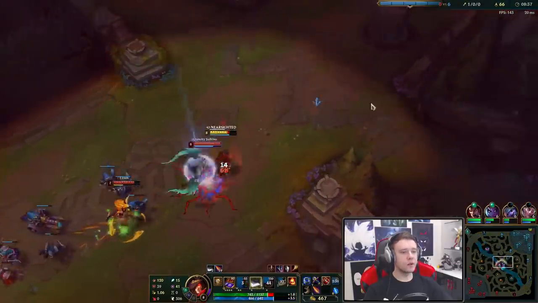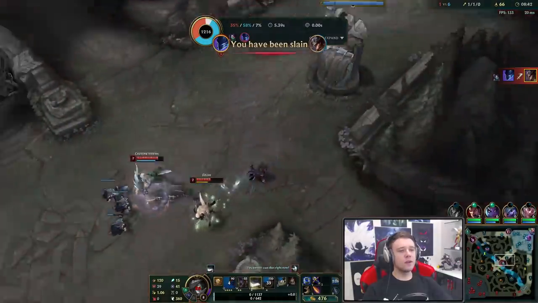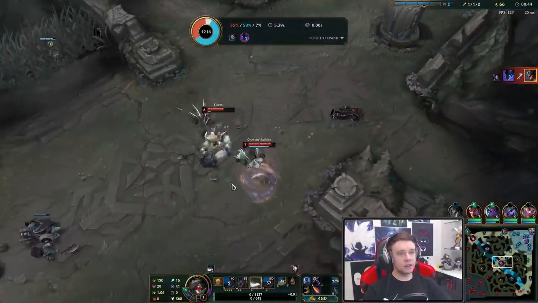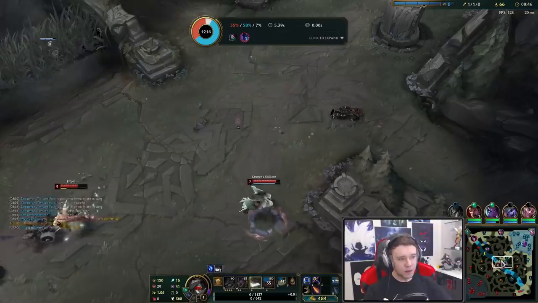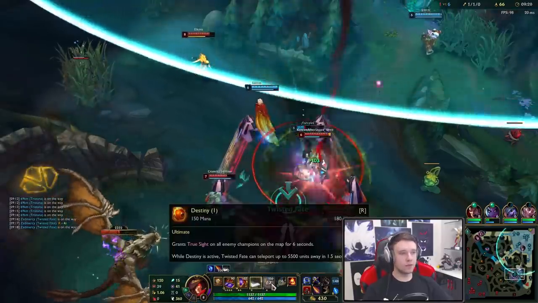Goodbye, universe. It was nice knowing you. I mean, that's what happens when you're TF and there's two assassins that have half-map dashes, I guess. Ult in 4 seconds. We should be able to win this once I get there.